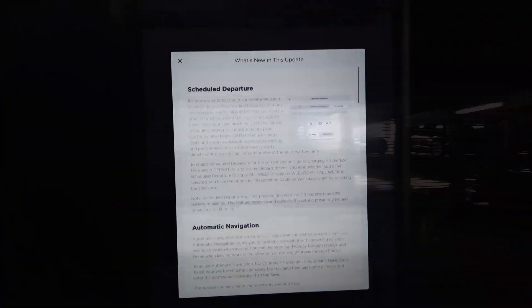Hi there. Casey and Luna here with you again today. We just got last night, middle of the night, Tesla update 2019.36.2. When we get to the car it's going to play music and all that stuff, so I'll have to mute it. We're going to meet up with the DC Tesla club and I don't know what's on the agenda for today, so we shall see.